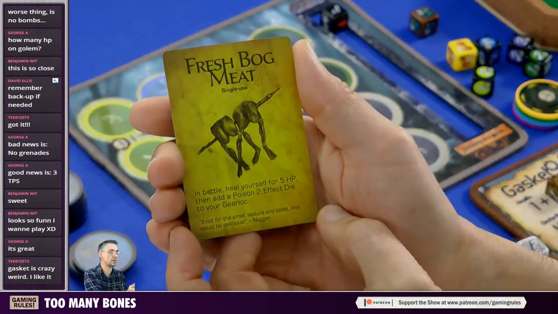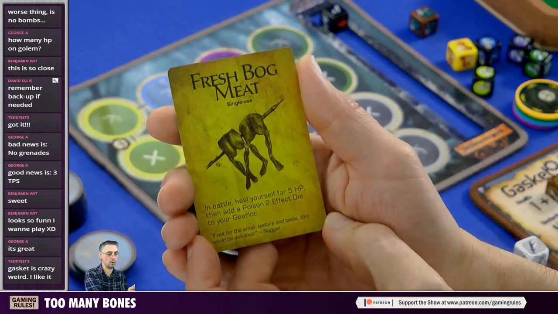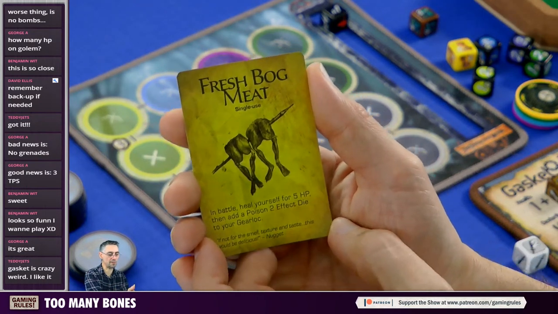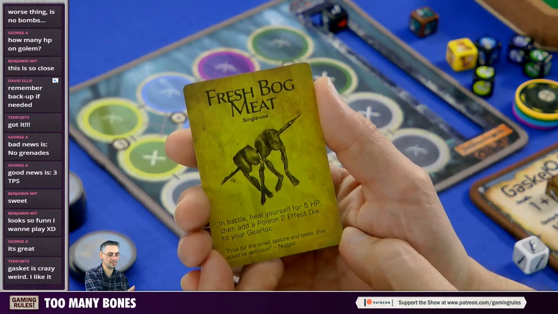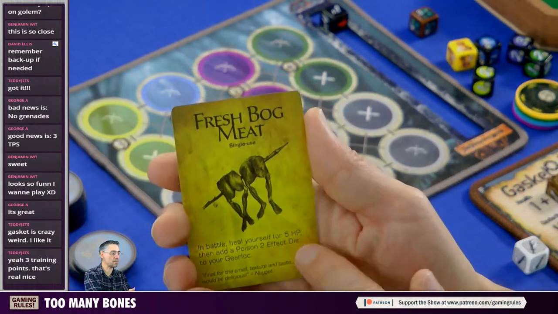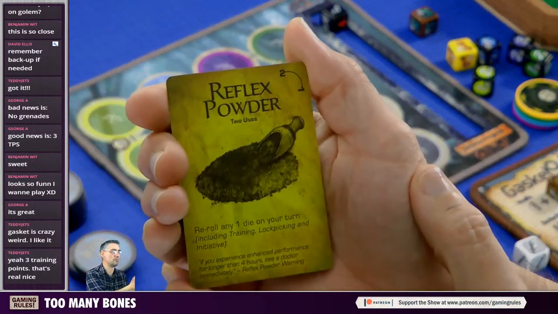I've drawn fresh bog meat. Okay, interesting. So you heal for 5, but then you will gradually take more damage. Which is great for me because I've got the sonic cleanse. So I can eat the fresh bog meat, restore 5, and then be immune from the poison. And you've drawn reflex powder.